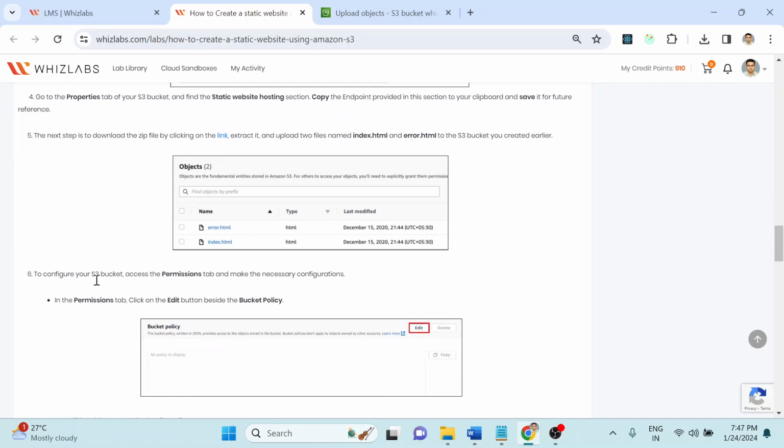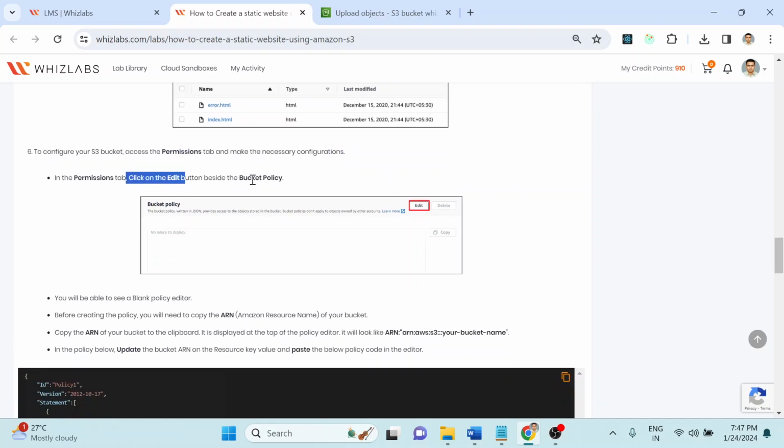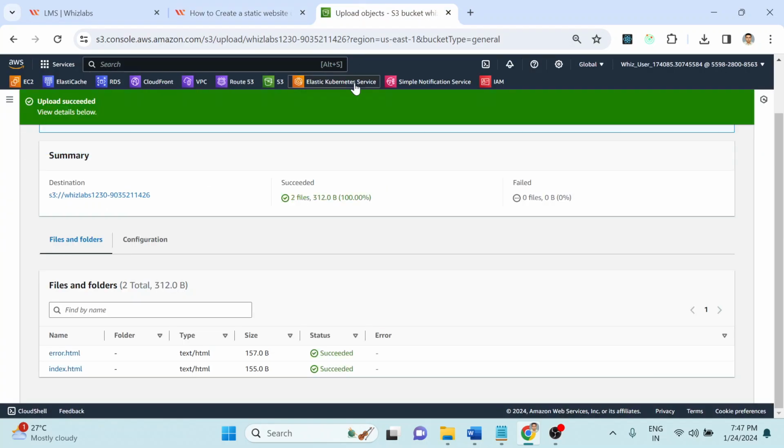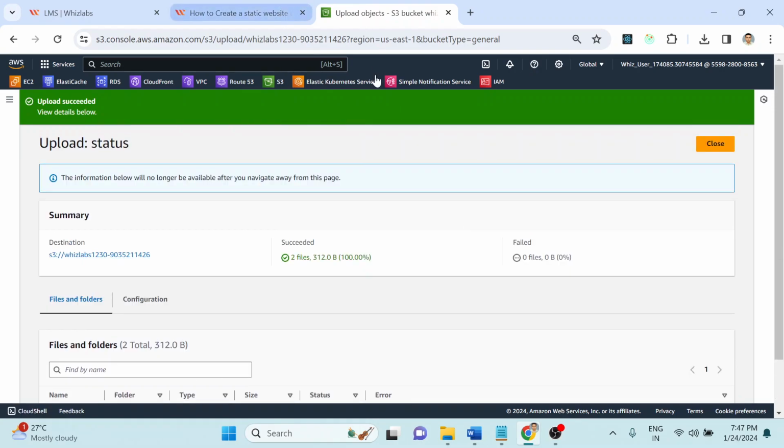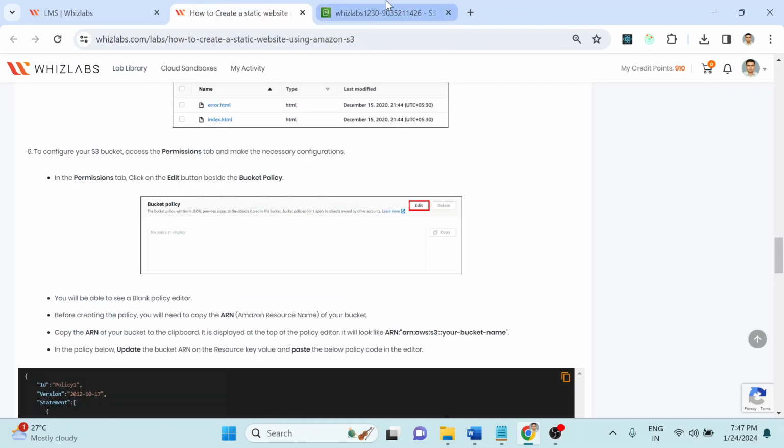To configure the S3 bucket, access the permissions tab and make the necessary configuration. In the permissions tab, click edit beside block public access. Okay, let's go back, close this one. Now go to permissions again, right?